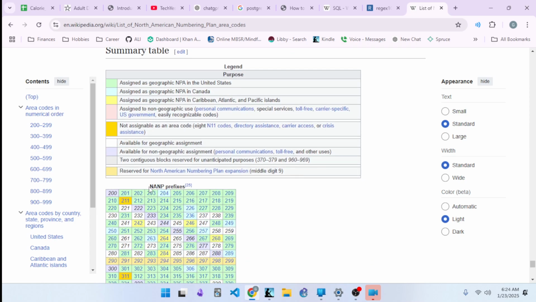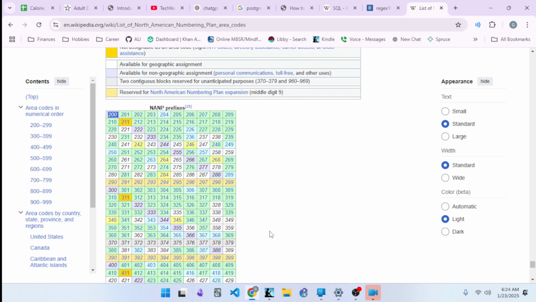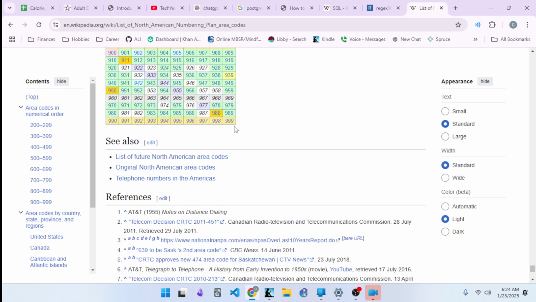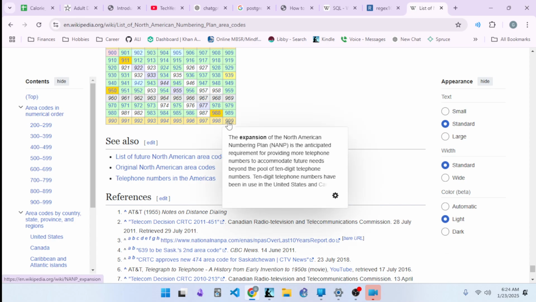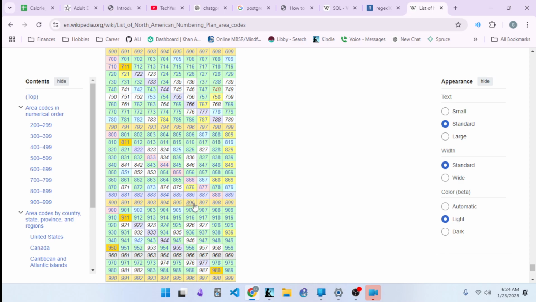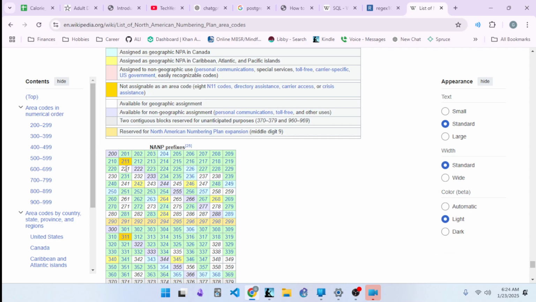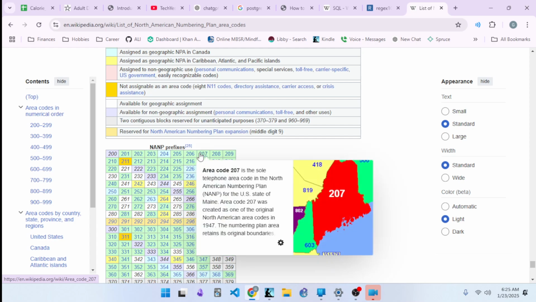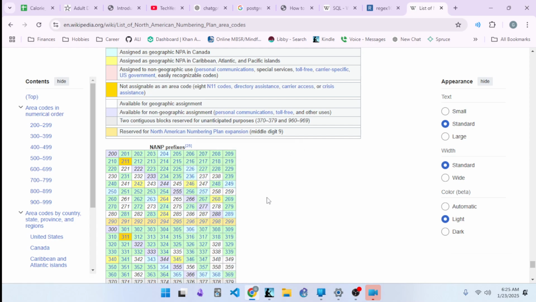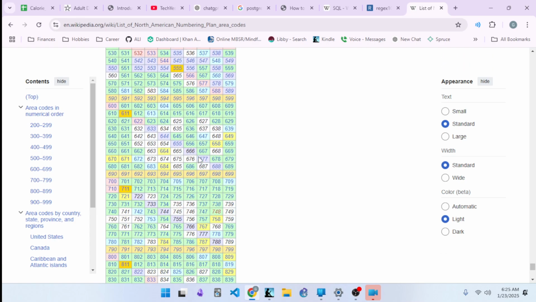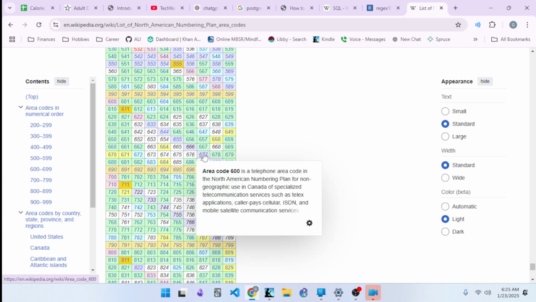This is the NANP valid area code prefixes. So it extends through the range 200 through 999, less than 1,000. And then not all area codes are valid within that range. It looks like some of them are just free area codes ready to be allocated to a new area if such need arises.